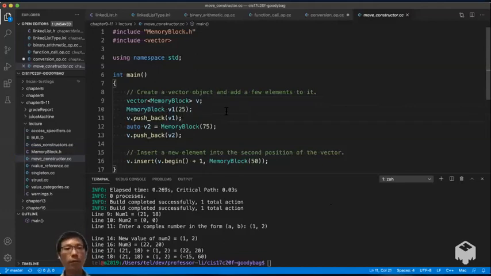So here, we're constructing an object, memory block v1, and we're initializing it by invoking a constructor. Let's look at that constructor again.